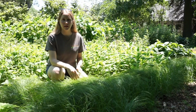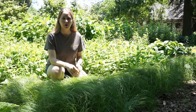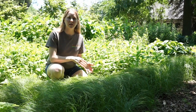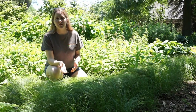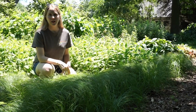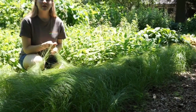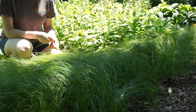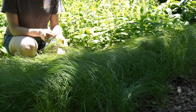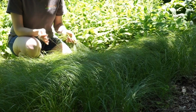Knowing where native plants will thrive can really help in the marketing process. For example, our ground cover collection includes plants that thrive in moist, sunny environments as well as dry shade environments. One example of a plant that can do well in dry shade is Carex pennsylvanica, which is right in front of me here. Carex pennsylvanica is a sedge, and there are many sedges that are native to North America. This one is pretty popular. We actually sell more flats of Carex pennsylvanica than any other plant we grow.